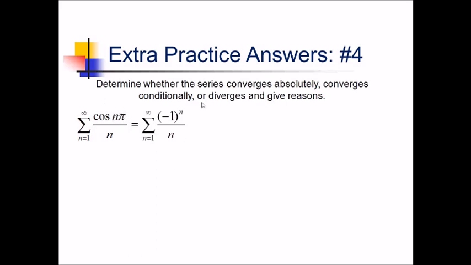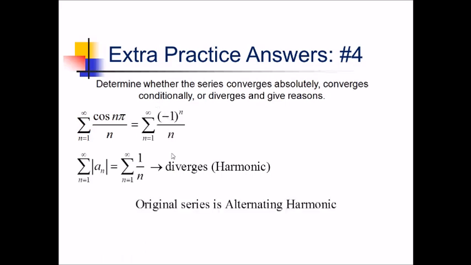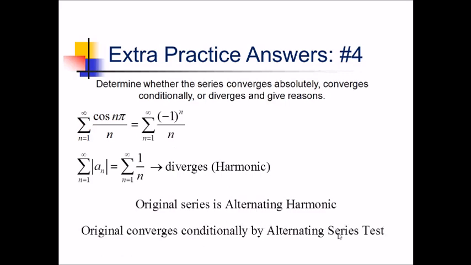So to see if this converges absolutely, we take the absolute value of this series, which is just 1 over n, no alternation there. And this is actually the harmonic series, which we know diverges. So we're not going to be converging absolutely. Are we converging conditionally without the absolute value? Well, taking a look back at the original series, this is actually the alternating harmonic series, which is known to converge. So we can say that we are converging conditionally by the alternating series test.